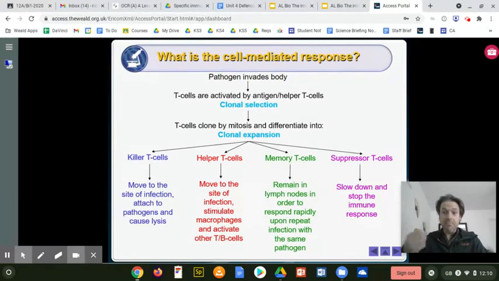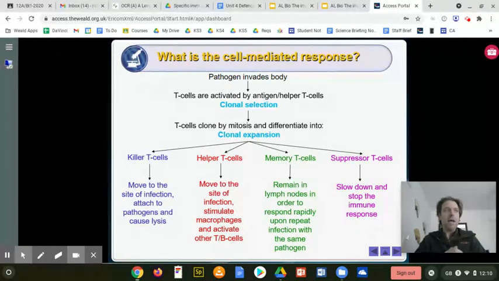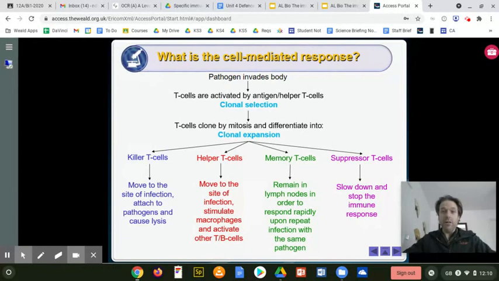And this is one way to try and explain that, is that in some cases you're lucky and your APC bumps into a lymphocyte with a matching receptor and your specific immune response is triggered really quickly, and so you are not ill for very long. Other times you are unlucky and you have it until your APC finally bumps into a T lymphocyte and activates it, and then you get rid of it. And all that time you're still trying to fight off this infection. Okay, so that is clonal selection.